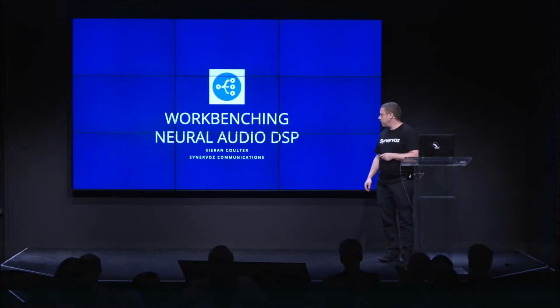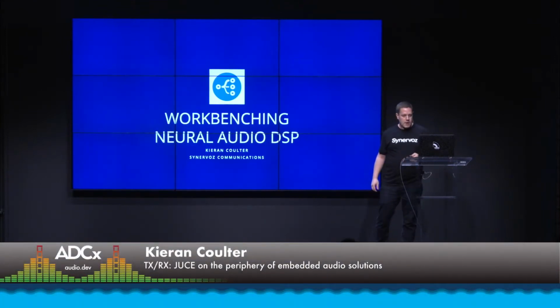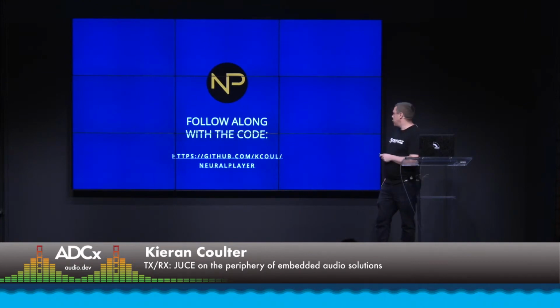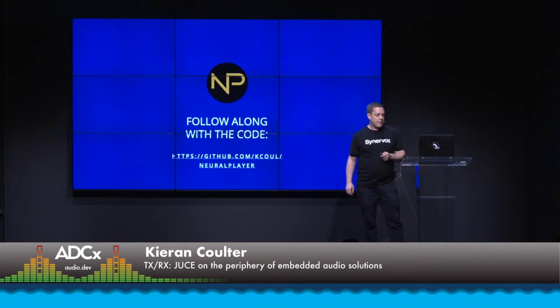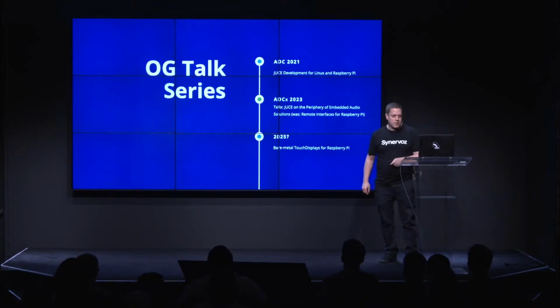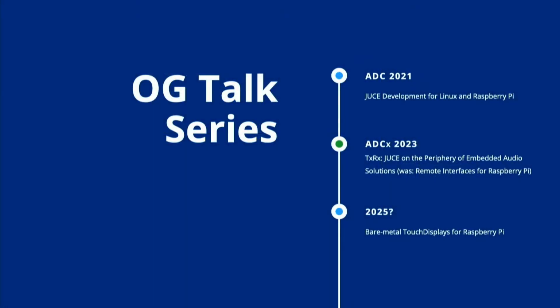I'm Kieran Coulter from Cinderboss Communications, and today I'll be talking to you about workbenching Neural Audio DSP. You can follow along with the code. It's been just released. The code is on my GitHub account /neuralplayer, and this talk originally stems as the second talk in a series after a talk at ADC 2021, JUCE development for Linux and Raspberry Pi.